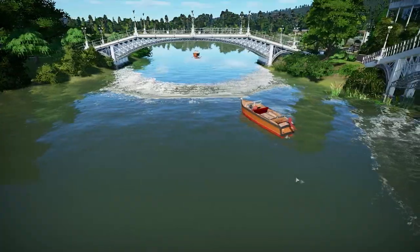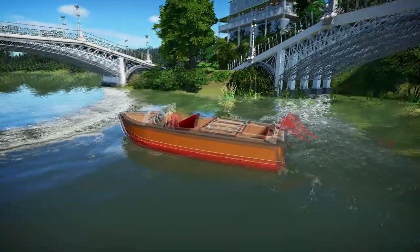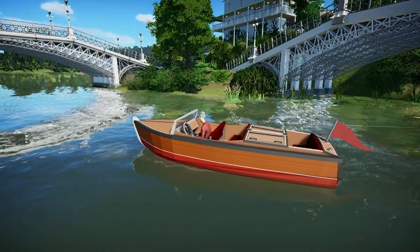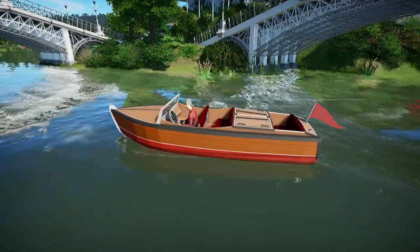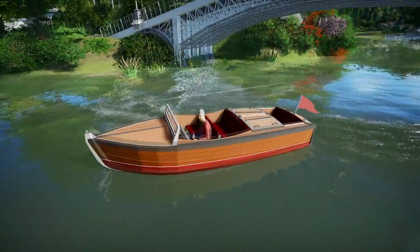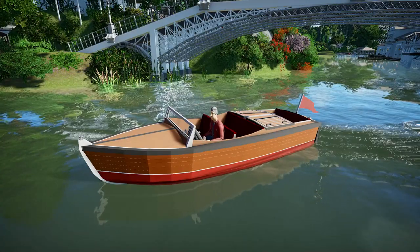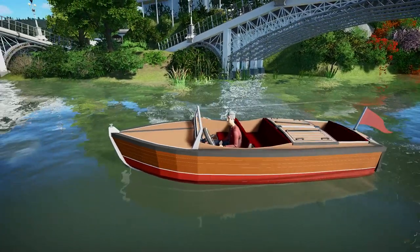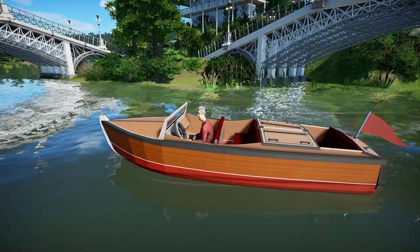What you're looking at right here in the middle of the screen is something I'm going to let Matt talk about because he helped us out. He is kind of our vehicle go-to guy right now. He's been building us some amazing vehicles — boats, buses, trucks, you name it. So we're going to be showing off some of his great creations today and next week. Matt, why don't you start us off with this amazing speedboat?